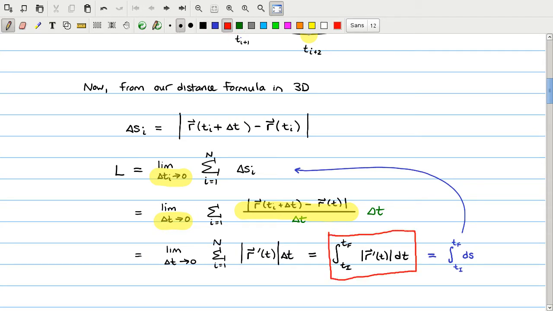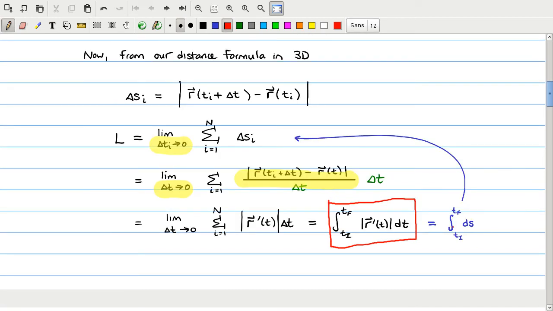This is something that we need to remember. You'll note that this originally came from some very simple looking sum, delta s i, and that if we had somehow let delta s i go to 0, which is true, as delta t i are also going to 0, we could have just written this as the integral of ds. That would have been a similar notation. And in fact, you do see this notation. It's just the integral of ds. And we'll talk more about ds perhaps in a future lesson. But this ds object, which is equivalent to the magnitude of r prime of t dt, is often called the length element. So that's language that you'll see, and we may see it again in this class, so that's worth remembering, that sometimes this is written this way.